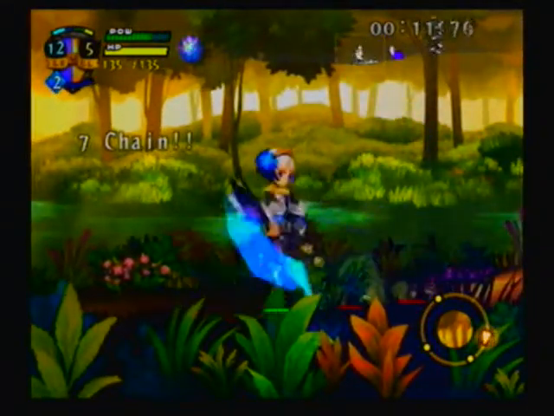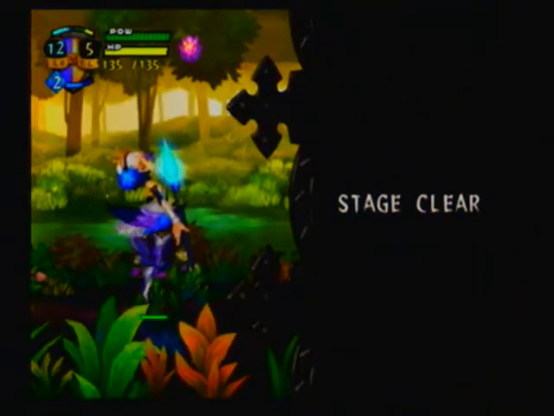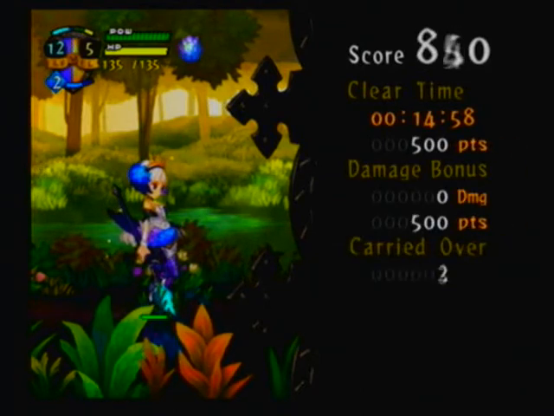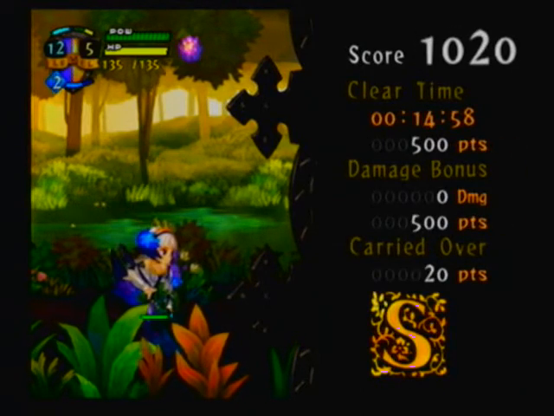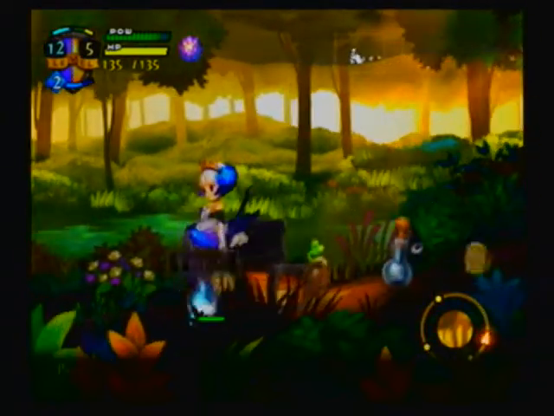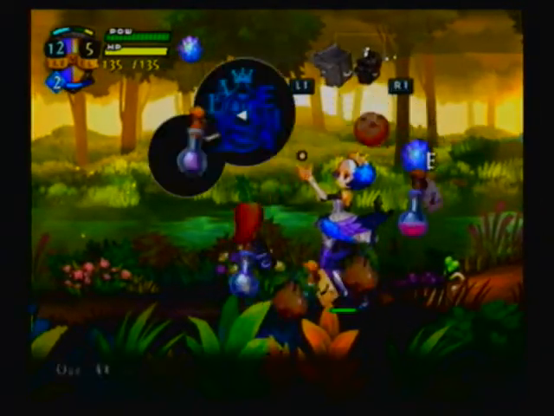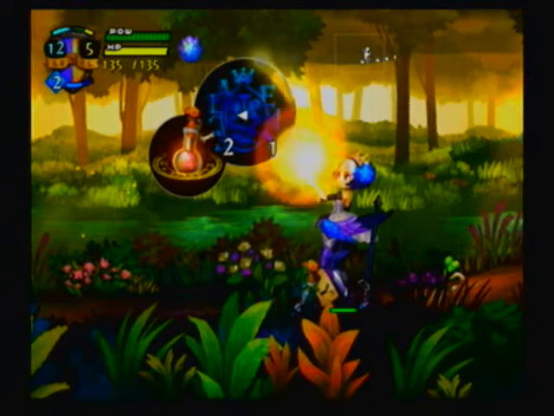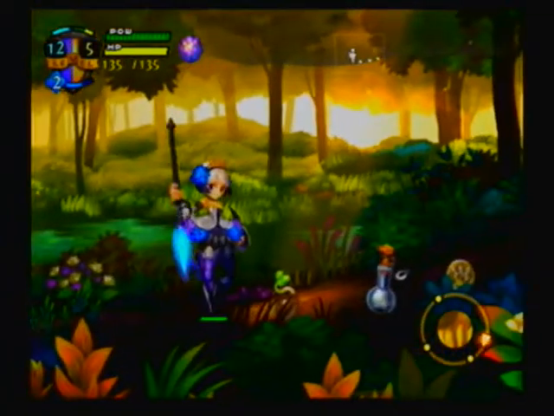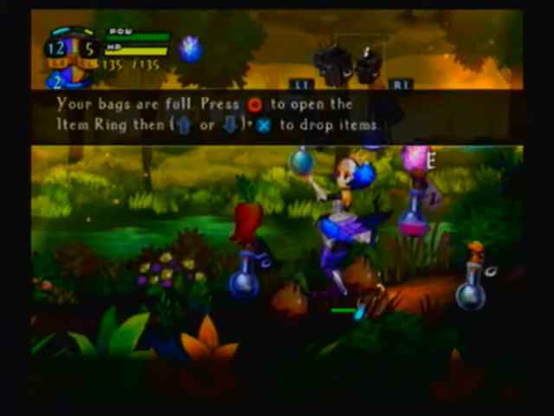Oh, when those goblins die, their knives will actually fly up into the air. That's an S rank. That's absolutely an S rank. It's an easy S rank, that's why I did that. Yogurt. Ah, right, okay. Yogurt is another alchemy recipe. We can't make it right now, but it's there for later.